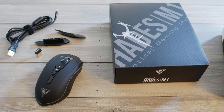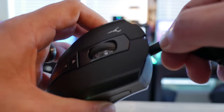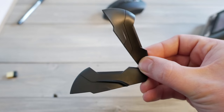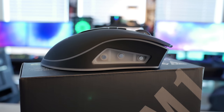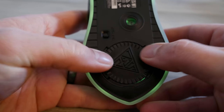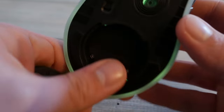But for $40, you get a mouse that's rechargeable, that has a built-in lithium-ion battery, and you can plug it up and charge it, and that's pretty cool. I like that a lot, especially for the price point, because not only is it rechargeable, it's modular. It comes with two additional wing attachments that hold on via magnetic clips on the side, as well as the stock one, which keeps it pretty flush to the side. But not only is it modular, it's weight adjustable too, something we haven't really seen in a lot of mice that have been coming out. The weight adjustment is a pretty cool thing.